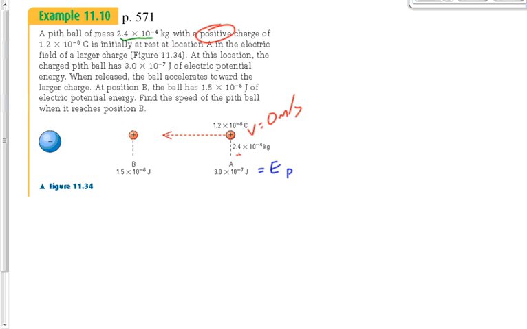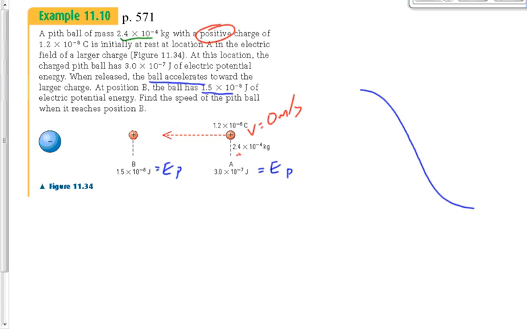When it's released, the ball accelerates. That's a big deal. Okay? When a car is released and it accelerates, when the car accelerates, it must be going which way? Up the hill or down the hill? Down the hill. Because if it's speeding up, you're not going to speed up as you're going up the hill, right? It's going down the hill. Okay, car going down the hill. Position B, it has this much potential energy. It has less potential energy at position B. That makes sense, right? A car goes down a hill, it has less potential energy the further it goes. The more kinetic energy, the further it goes.